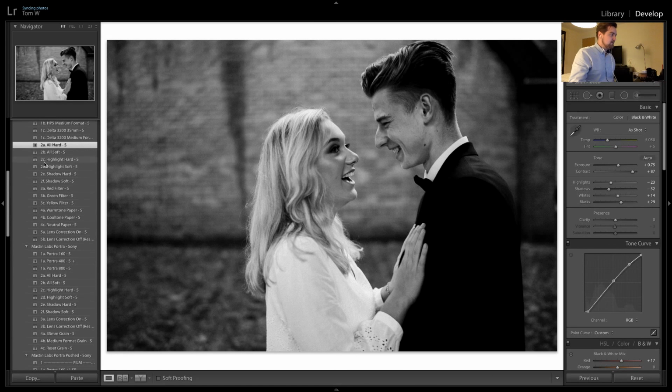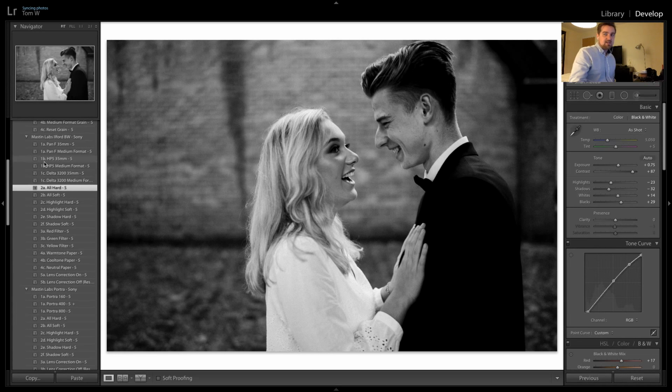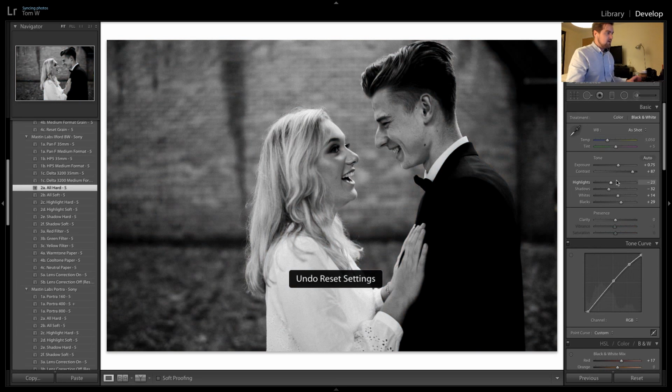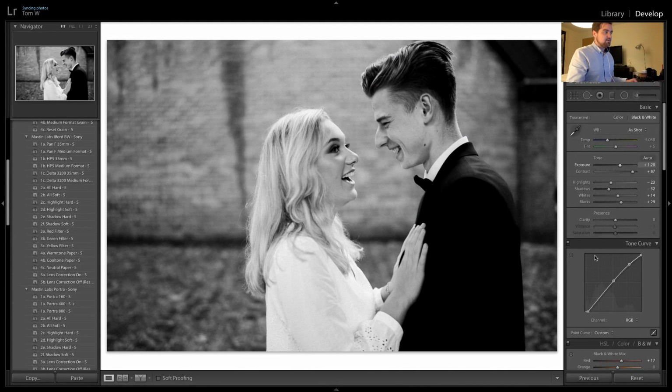Now, one oddity of the Mastin Labs presets is that it takes away some of the apparent brightness in the image. So you need to kind of raise the exposure quite a lot. So in a lot of my shots, even though the original image actually looks pretty well exposed, maybe slightly under, when I actually go to edit, I end up moving the exposure quite a way up.